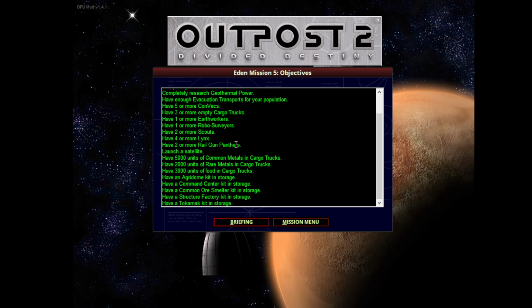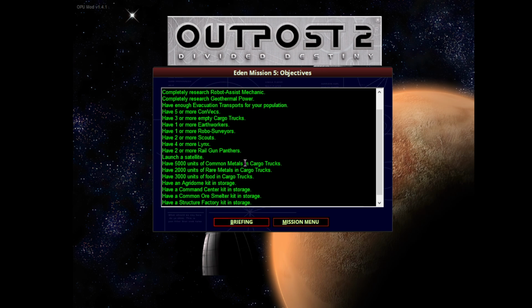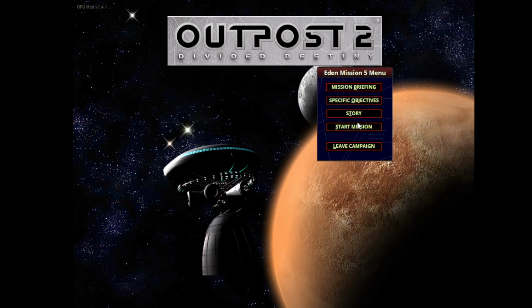This Railgun Panther. So the Lynx is our light combat body. The Panther is the next level up, slower but heavier, more HP. It might mount heavier versions of the weapons as well, and I think there's a third type even above that. So we're going to have to research railgun weaponry and Panther bodies, I assume, over the course of this. Once we research robot assist mechanic, I'm sure it'll add stuff. Okay, it seems like a lot. Let's go give it a shot.